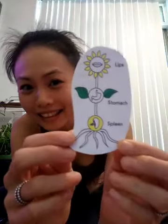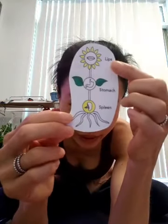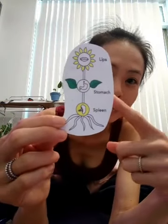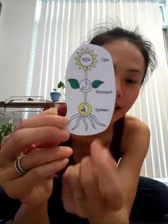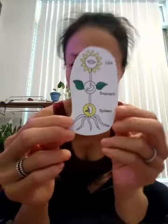And what I study of Dr. Nita, and part of the way to help us remember, is the 5 flowers. So you see the 5 flowers? This one is the flower of the lips. The flower is actually the sense organ, and then the stem we call the hollow organ. See, the lips are connected to the stomach. This is the hollow organ. And then the solid organ is in the roots, because the roots are solid: the spleen. So that's how we remember the flowers. If you want to learn more, of course, there's Dr. Nita's Book of Health. It explains the flowers in there.